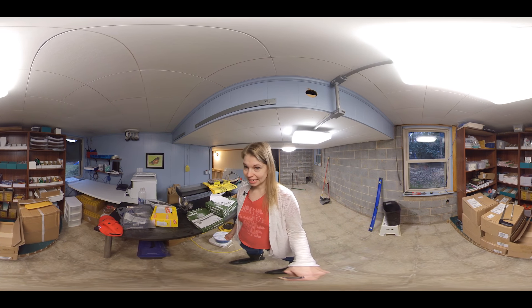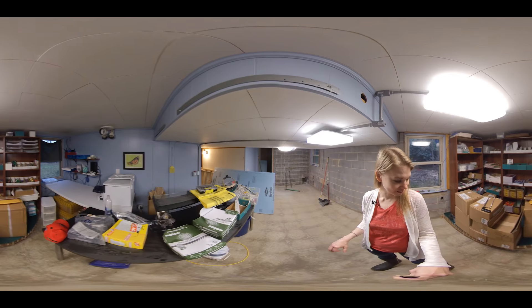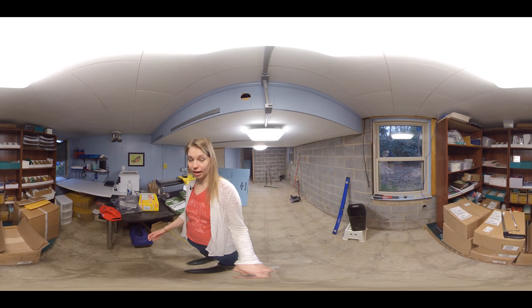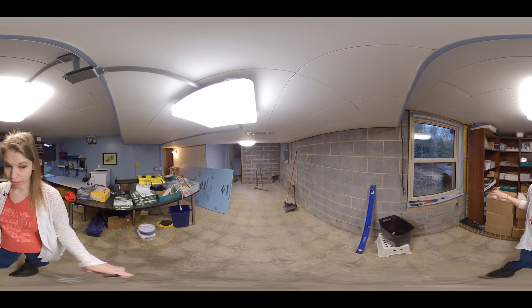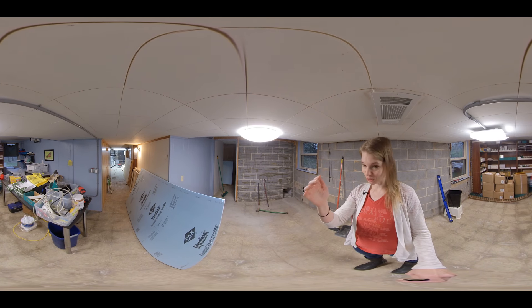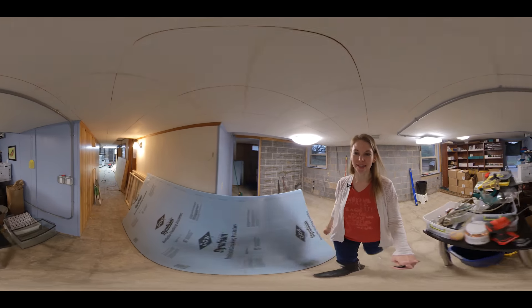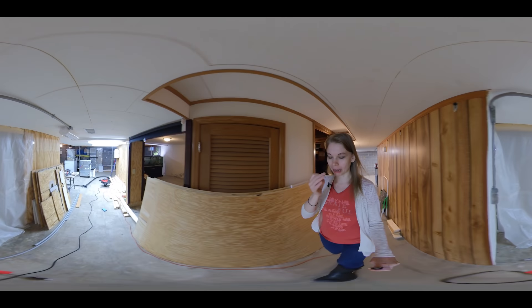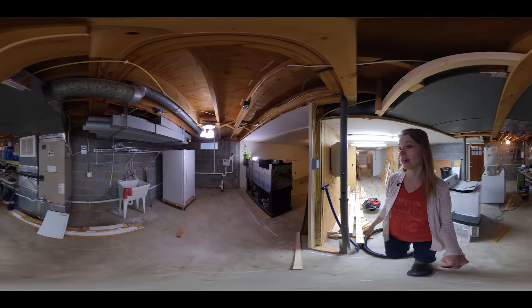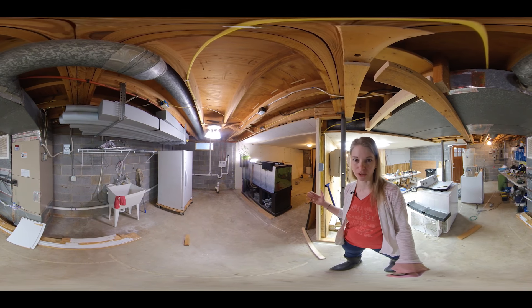We're trying to keep the office as normal as possible, but here behind me all the shelves and products need to move. Josh and I are going to work today to start clearing some of the stuff out, taking it to the crafty cottage, because when the guys come in with jackhammers, they're going to run jackhammers up the side of this wall, across the entire back wall of the house, and down to the furnace — which you can actually see from here, which is not normal at all. It's going to come down to the furnace and stop, then a sump pump will be installed. Basically all that concrete from the wall to about 10 inches out is going to get broken up, and a new drain system installed. That's going to create a lot of dust and chaos. The freezer's got to move too.